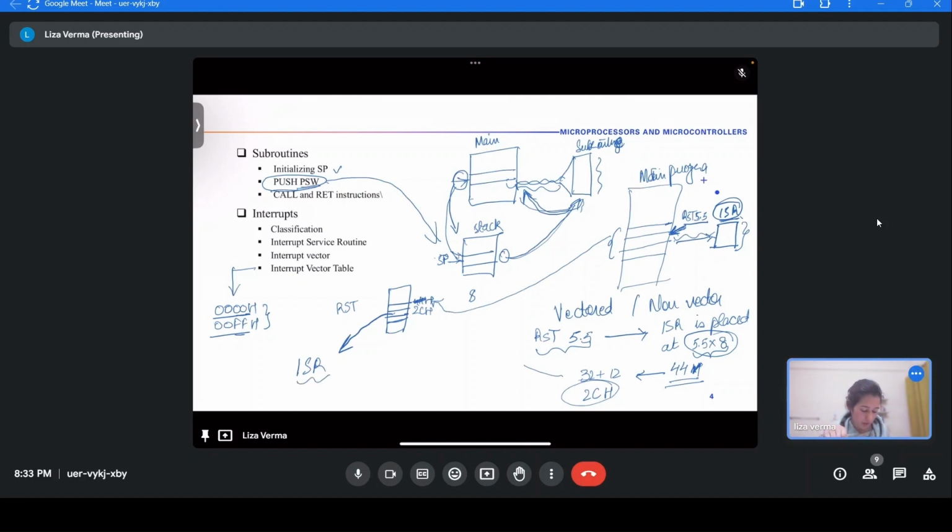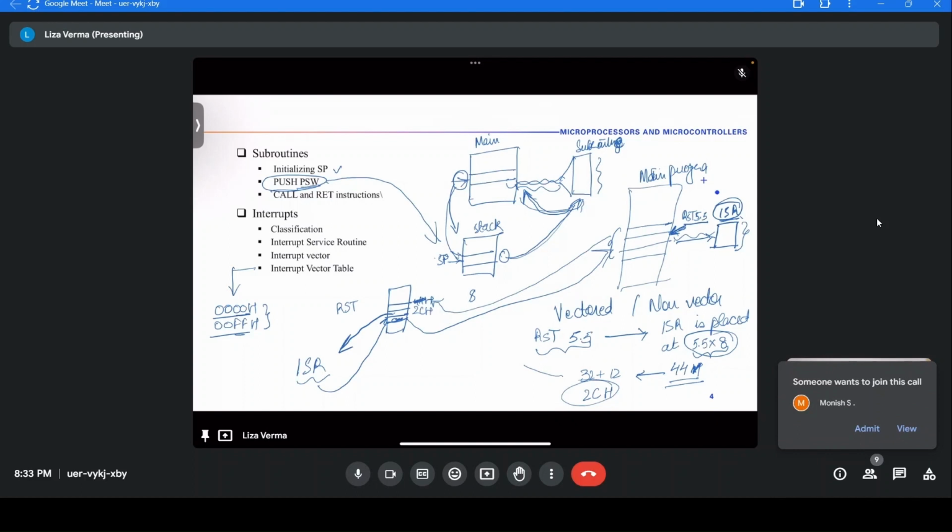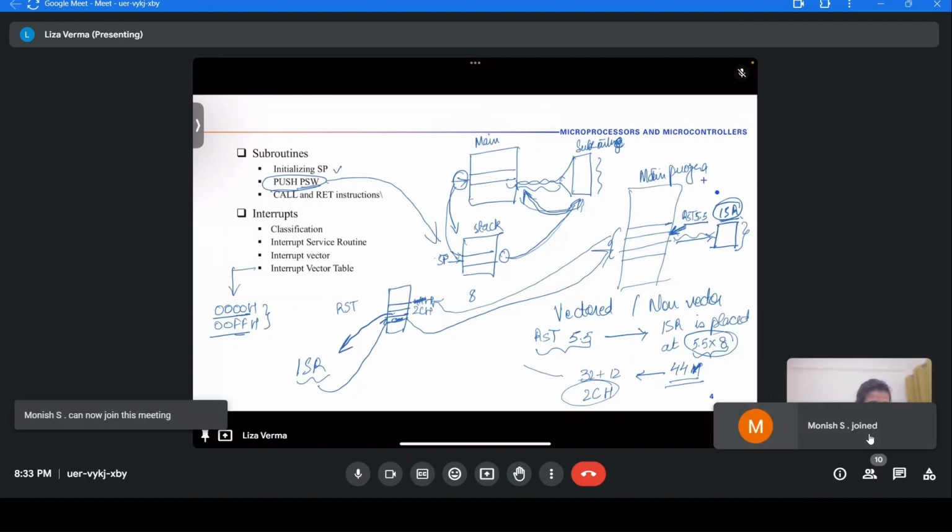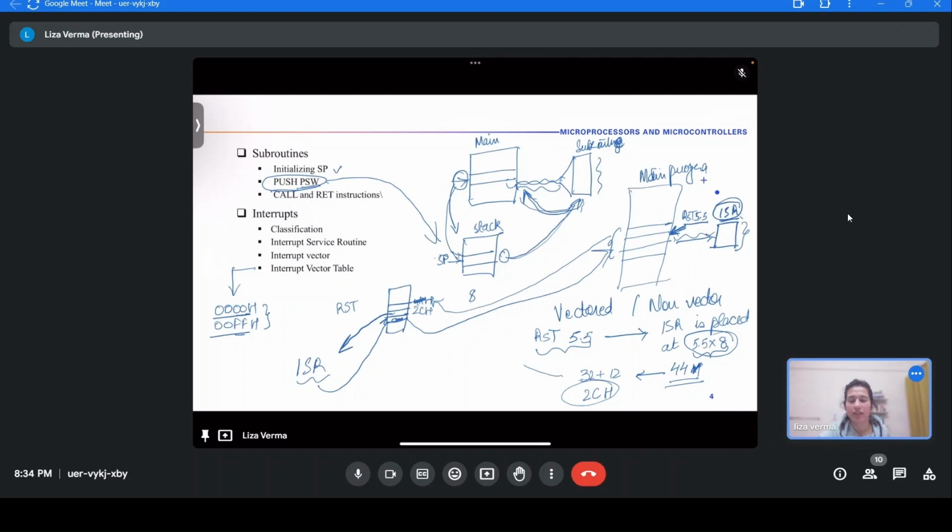So there it will perform the routine. It's like a subroutine only. It will come back here. Here it will get the address back of where the main program was left off, and the MPU can resume its normal main program instructions. Just an addition: from the ISR, it won't go back to this 2C location, right? Already we have only 4 bytes left. I mean, yes, whatever the return path is.